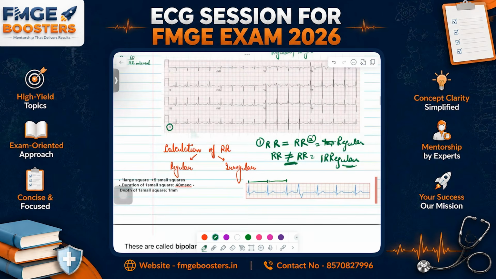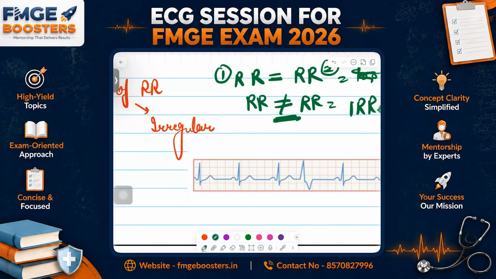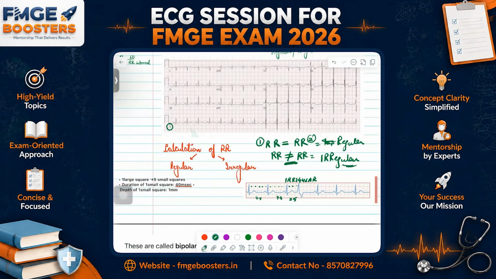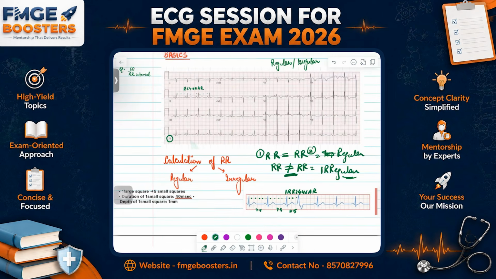Now let's find if this ECG is regular or irregular. Help me with this. Even if you don't know how to find it, just count the number of boxes. 1, 2, 3, 4, almost 5, 4.5, right? 1, 2, 3, 4, 4.5. 1, 2, 2.5. Tell me, is it regular or irregular? Just count the number of boxes. This one is irregular. Clear everyone? Now let's go to this ECG. Now tell me the number of boxes. See, 1, 2, 3, 1, 2, 3, 1, 2, 3. Regular. This one is regular. Clear everyone?